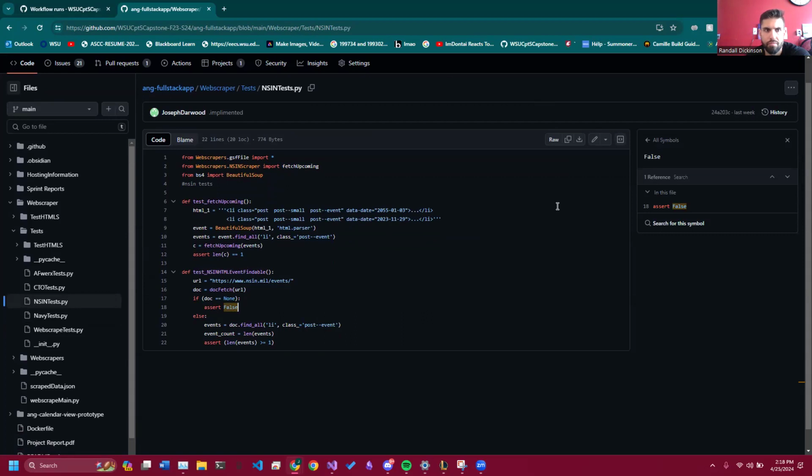Yeah, nice. And Randall, if you want to talk more about the middleware and the workflow that you set up. Yeah. So what I set up was the, sorry, my screen flashed for a sec. I set up the Docker image continuous integration workflow in GitHub. It's designed specifically to work with Docker images, which I had some experience with.